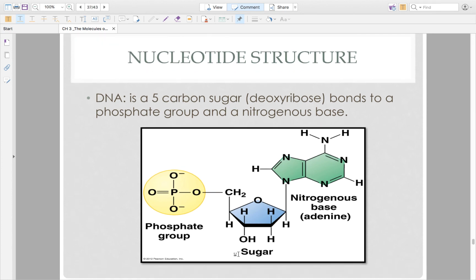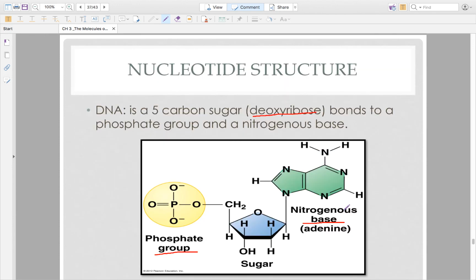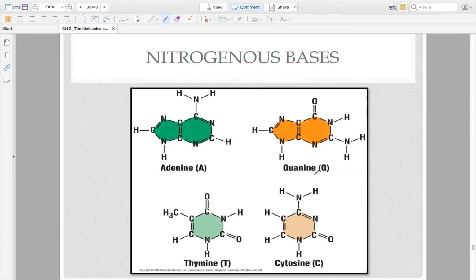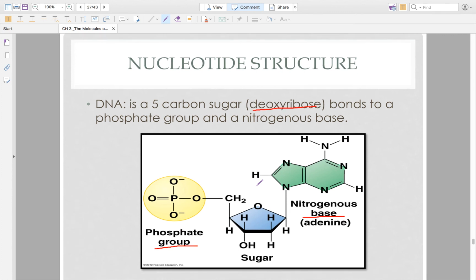The nucleotide structure of DNA is as follows. A 5-carbon sugar called deoxyribose, okay? And it's bonded to a phosphate group right here. And then on the other side, there's a nitrogenous base. Okay, we have 4 bases that can be there. In this picture, we have adenine, and that's fine. But there can also be thymine, guanine, and cytosine. This is for DNA. And no matter what's happening with the DNA, the nucleotide can only look this way for DNA. It has to have deoxyribose, the phosphate group, and one of the 4 bases. That's it.